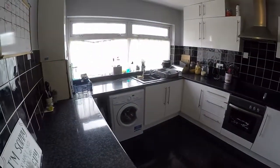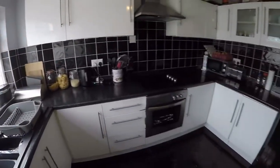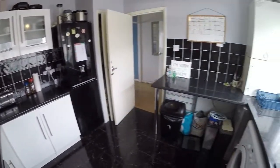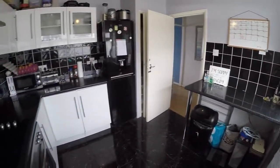Here on the left is the kitchen. It is a generous size space with a large window to the front of the property. There's a good amount of floor and wall unit storage with room for freestanding appliances as well, and you've got the combi boiler just up in the corner there.